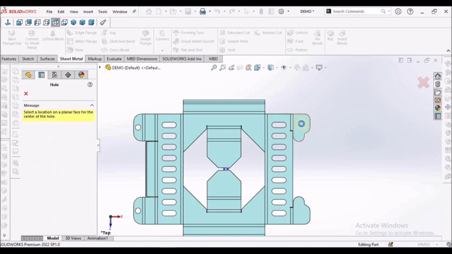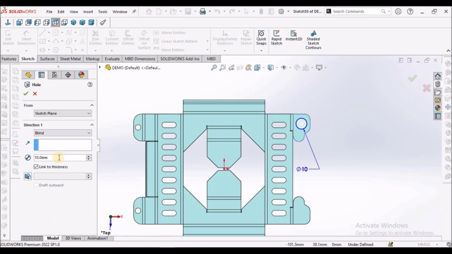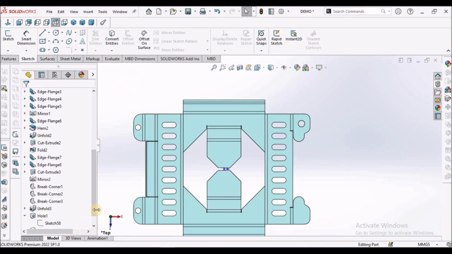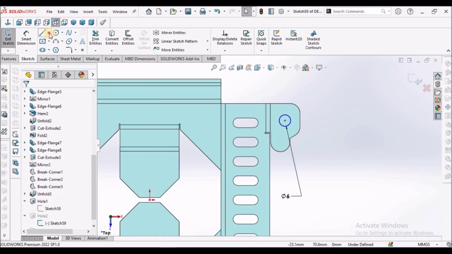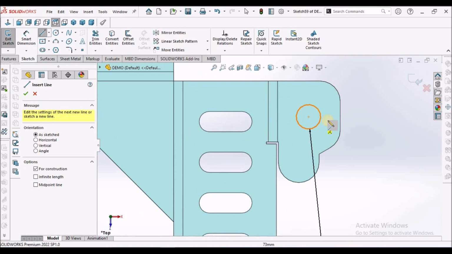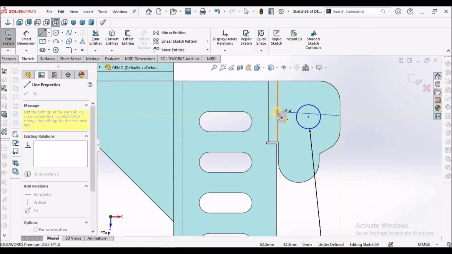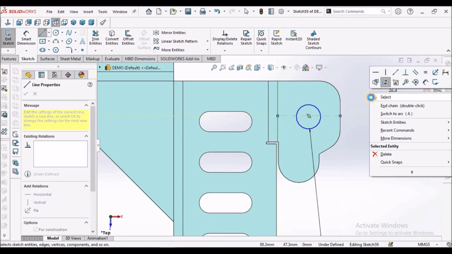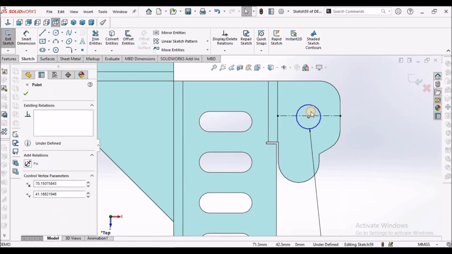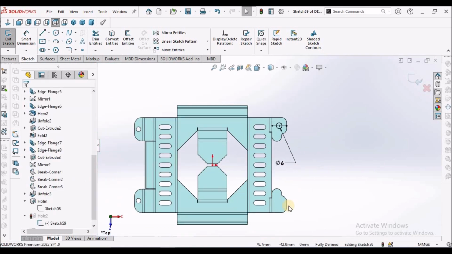So similarly we have to select the hole feature, select this face. So this is around 6 mm. Say OK. Draw the center line from this midpoint and join this line, and place it at the center.